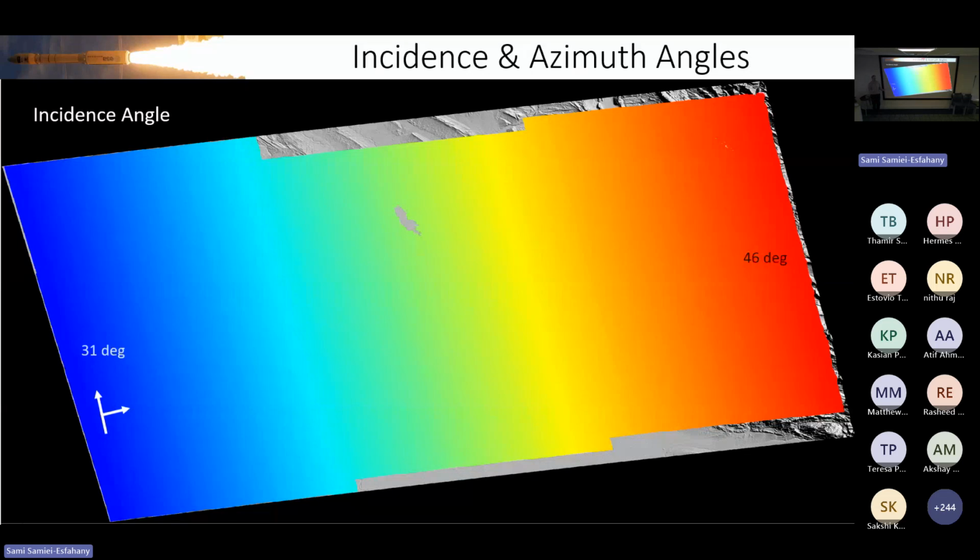But the important bit you need, as well as the line of sight displacement data, is something about the incidence angle. Because it's quite a wide swath now, the angle of incidence varies quite a lot. So in the near range, it's a bit more sensitive to the up-down than the east-west. And in the far range, it's equally sensitive to either. So you need that incidence angle information.